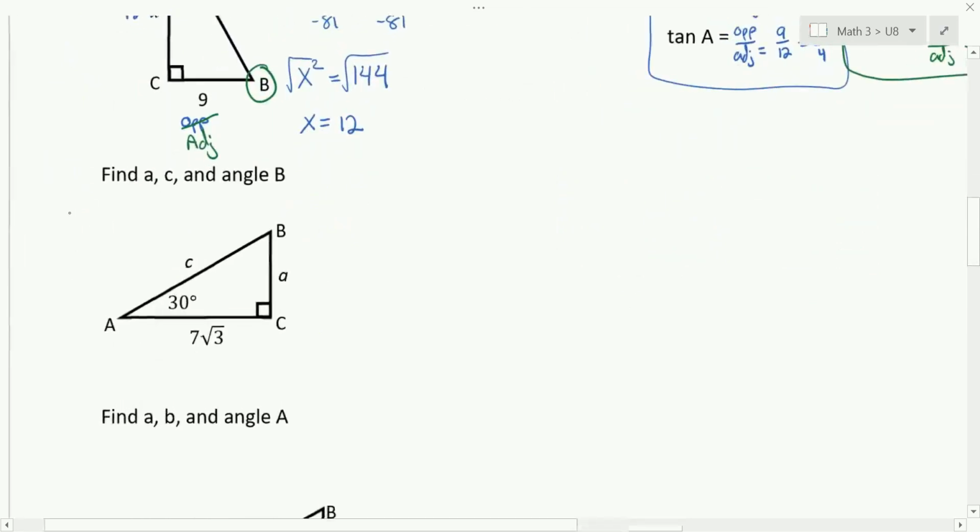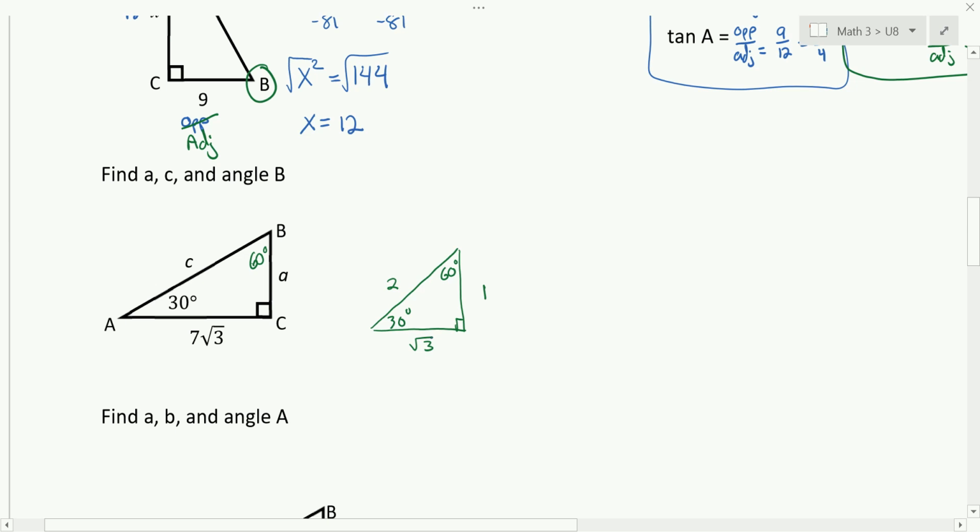In this next example, we have a special right triangle, the 30, 60, 90 right triangle. And I want you guys to remember one 30, 60, 90 right triangle. And I know it doesn't say 60, but how do we know it's 60 degrees in here? There's a 30 in there and there's a 90, and all three of them have to add up to 180. So this is a 30, 60, 90. And the 30, 60, 90 triangle that I want you to remember is this one. I want you to remember that the side opposite 30, make that length 1. The hypotenuse is length 2, and opposite 60 is root 3. Okay, that's the one I want you to remember.